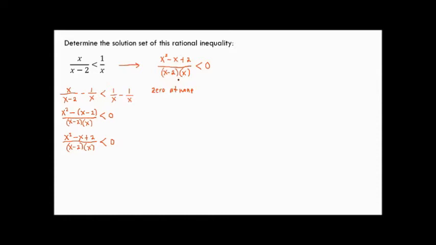Ang titignan naman natin doon is value of x that will make the denominator 0. So, ang denominator natin ay x minus 2 times x. So, pag nag-0 ang x, 0 ang denominator, undefined yung expression. So, isulat natin. The expression will be undefined at x is equals to 0. Kasi pag sinubstitute natin ng 0, 0 minus 2 is negative 2 times 0 is 0. Undefined yung expression. Now, meron pa tayong isang value of x that will make it 0.